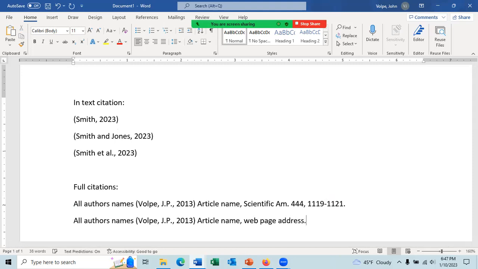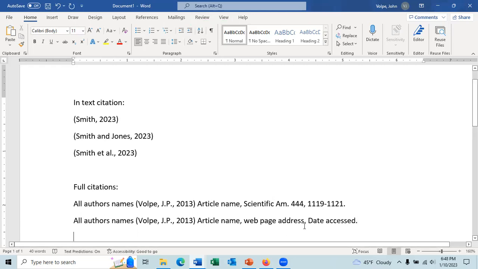There are some optional things you can give here, and I don't remember how that's abbreviated, but it's some symbols. If it's something that could change on a web page, you should also give the date accessed. I might not spell that right. So if it's something that could change, like the example I gave you of the total death rate, you should put the date that you accessed that information, because that number will generally increase.